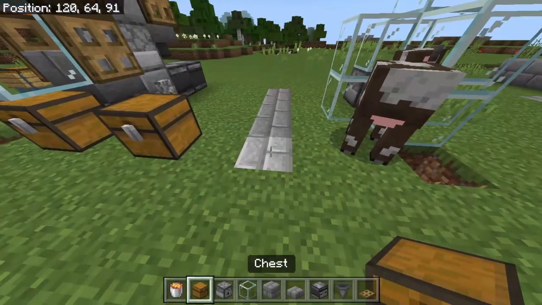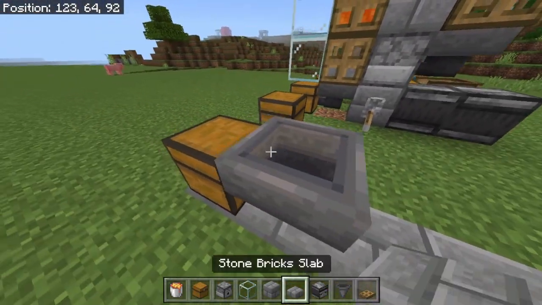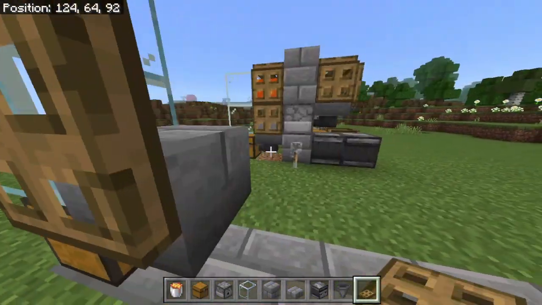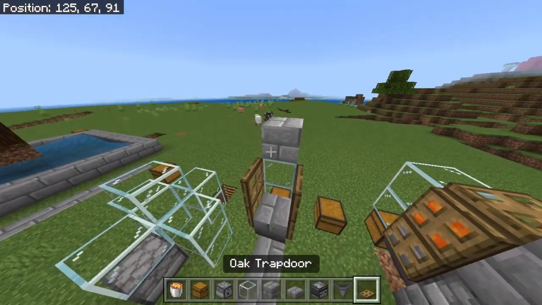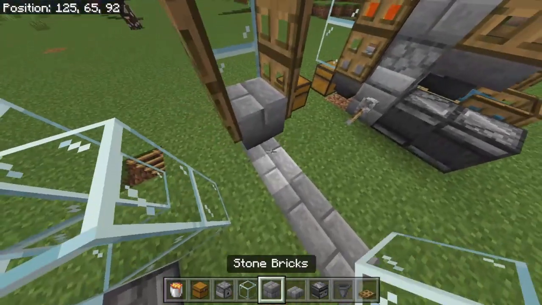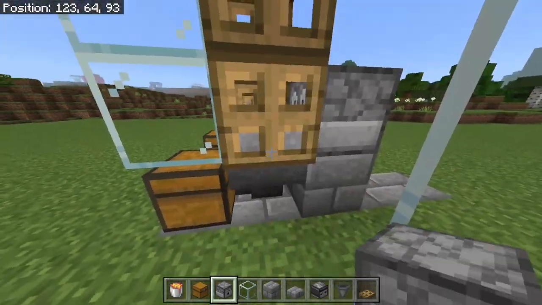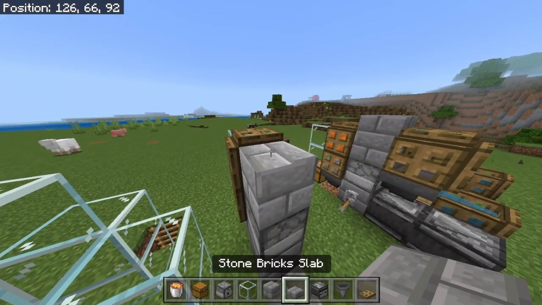Okay, put a chest right here, a hopper, and at the back a slab right there, 2 glass on top of this chest. Put a trapdoor like this, 2 blocks and open them, a trapdoor like this and open them. Put a block right here, a trapdoor, and break that block. Put a block here and put a dispenser in facing inside of that slab. That should be good. Put a block on top of that and a slab on top of that.